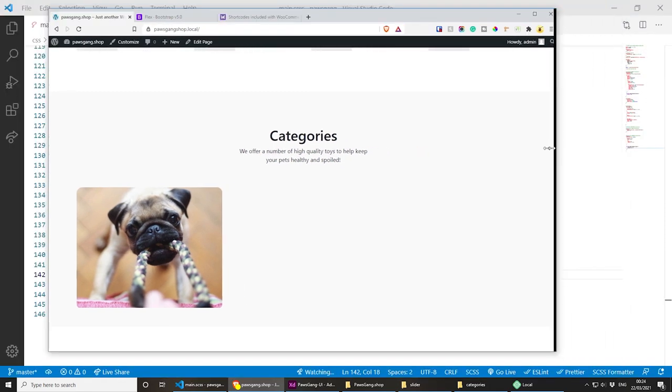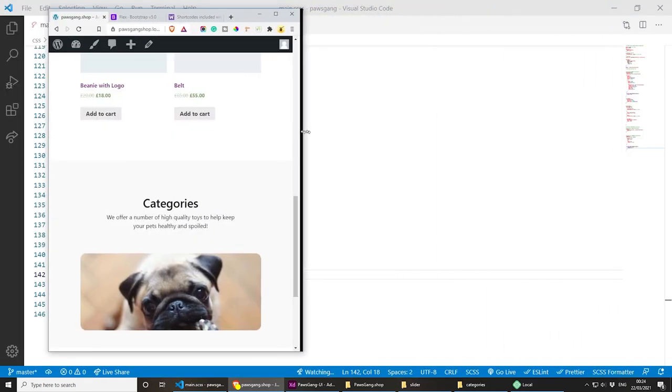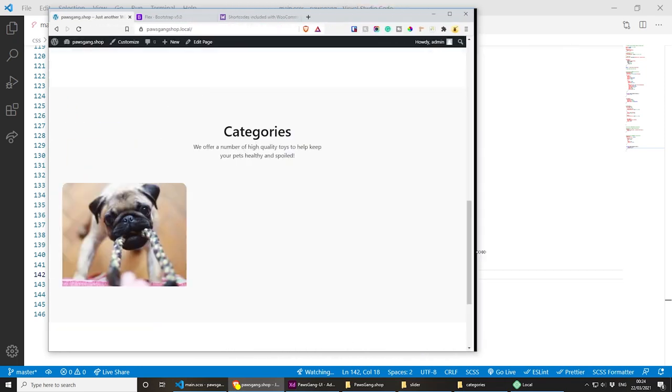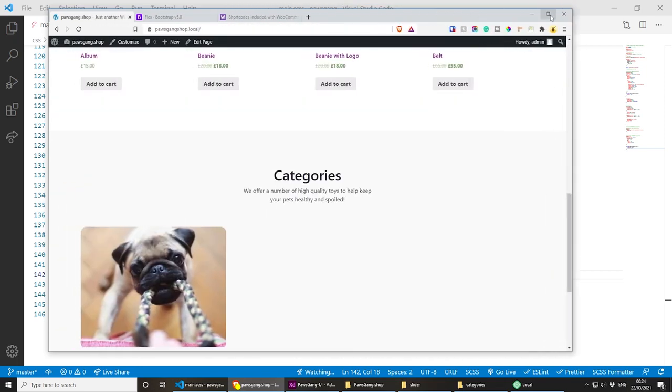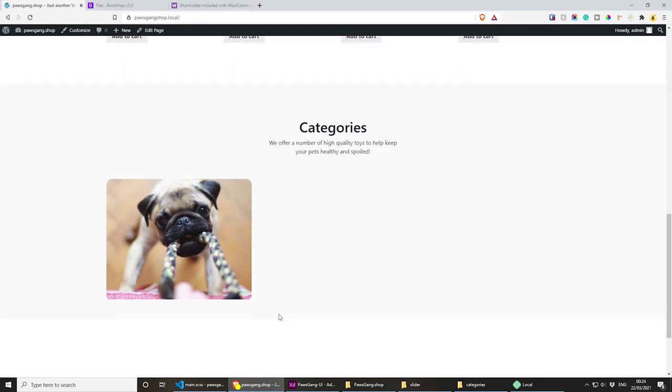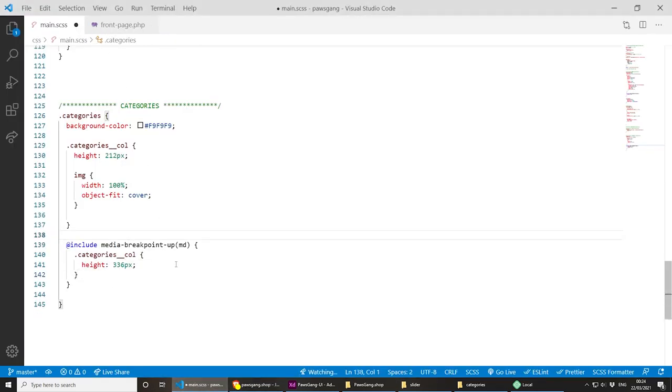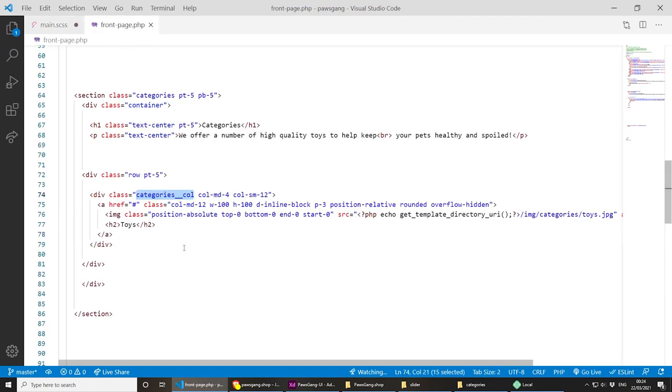Yep. If we go down, as you can see, it's gone down to a smaller one, I believe. Yeah, I think this is working. So this is all pretty good. The image is a little bit smaller. I do have it contained, I think. But yeah, these are things that you can always mess around with. Not so important at the moment.